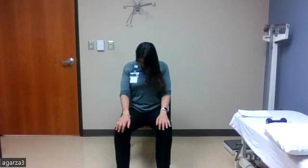So we'll alternate between looking up at the ceiling and looking down towards the ground. We're going to do 10 total here. So I come up, that's 1. And down, 2. So pausing in each position before we move.